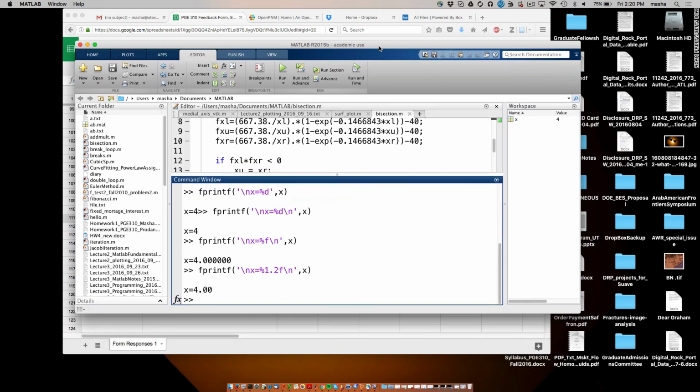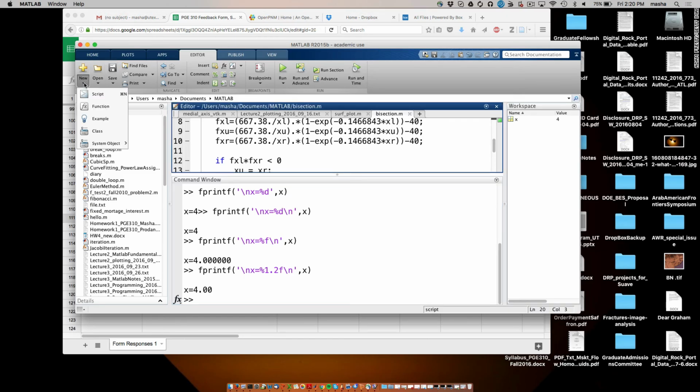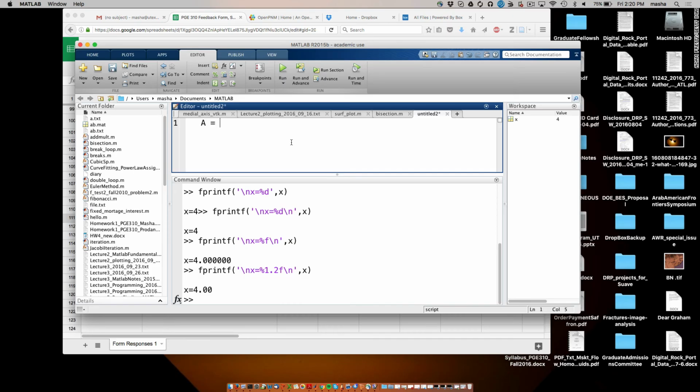I'm going to pile things up now here clearly. There are different types of loops, and the question is to describe which loop would be the best to use depending on what you want. So let me give you one example of that right here. Let's say that I have a matrix, and I'm going to open a new script, and I'm going to say A is 1, 2.4, 5.1, and 3, 4.5, minus 1.1. Okay? My A.